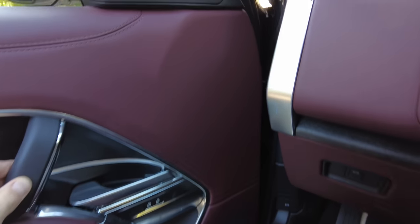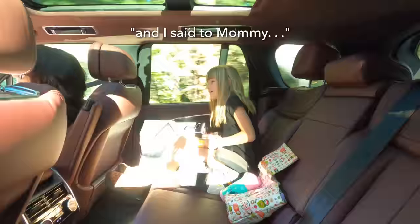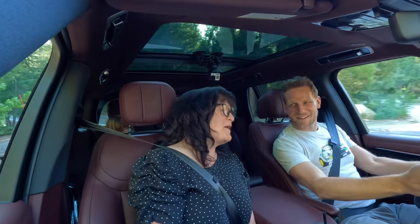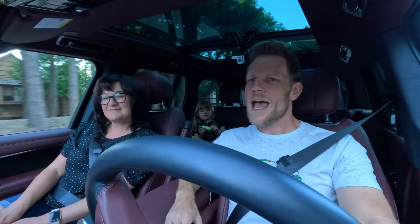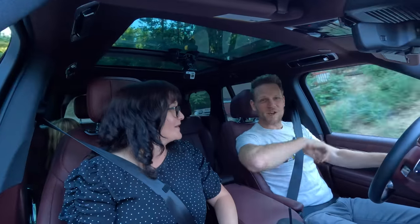And item four: the driver's door creaks. Do you want to tell everybody why that's hilarious? I heard it and then I said to mom, 'Mommy, mommy, are you farting?' Were you? No. It was the door! Now, this might seem like a flaw, but I call this plausible deniability. And that's a natural segue into everybody's favorite segment — the Museo Family Smell Test. Our daughter doesn't like new car smell, and we know some people might agree with her. How do you find the smell of the Range Rover? Just okay. And that was the Museo Family Smell Test.